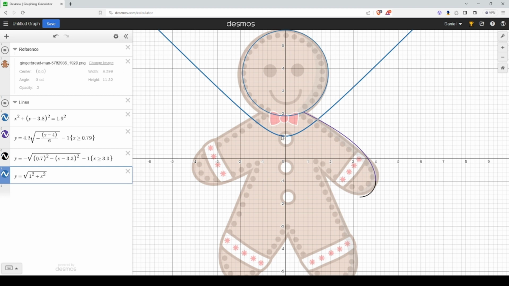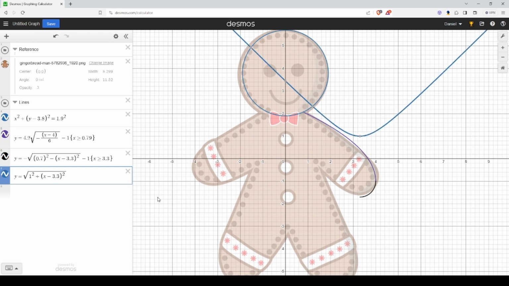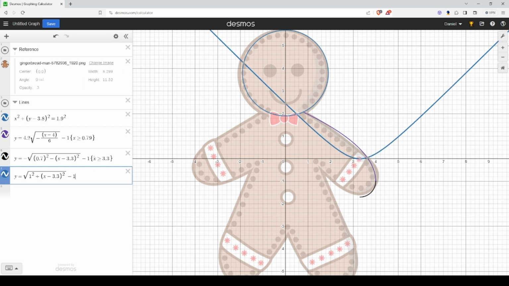We like to align this point with this point down here, and we just use the same number. That'll be over 3.3, and we shift it down by 1.